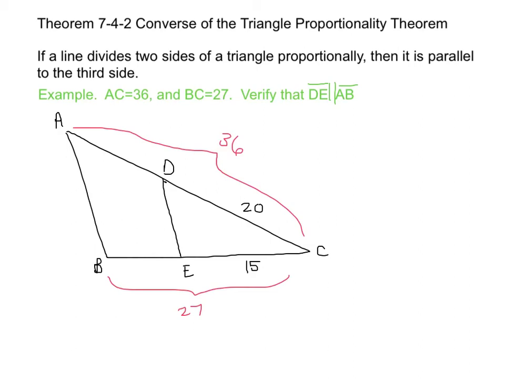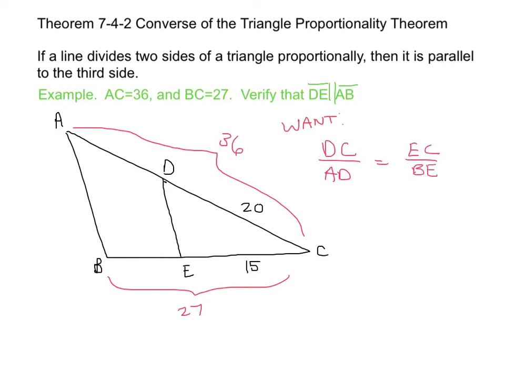Now, we can use this theorem here. We're going to try to, because a line divides two sides of a triangle. Well, it does, so we need to see if it does it proportionally, meaning we need to see if this ratio of DC over AD is equal to the ratio of EC over BE. That's what we hope. Again, I'll tell you that this is what we want. We want DC over AD to be equal to EC over BE.